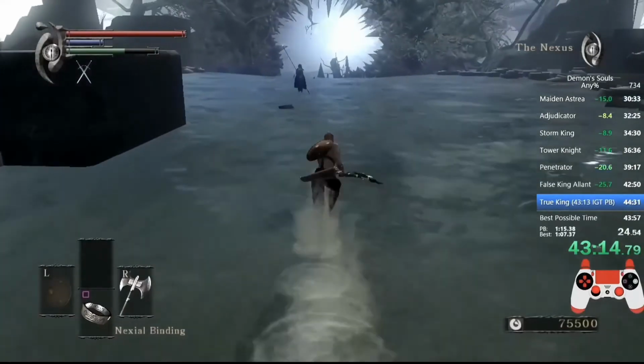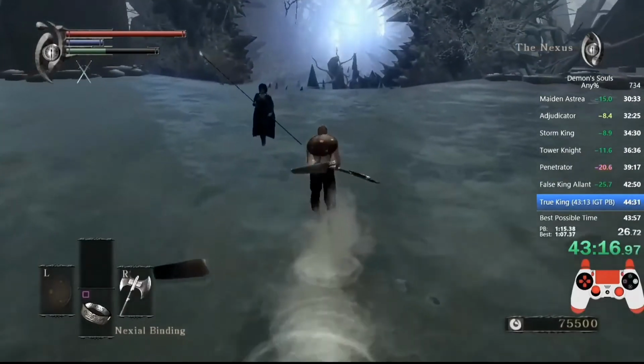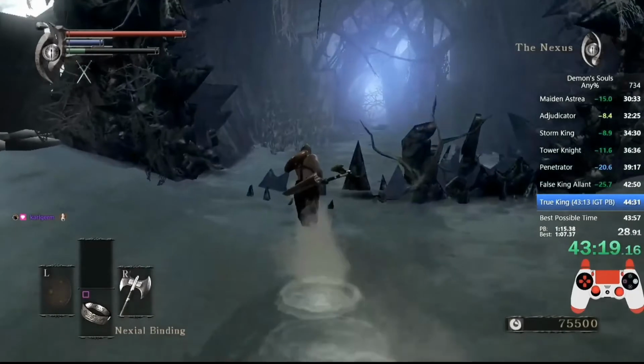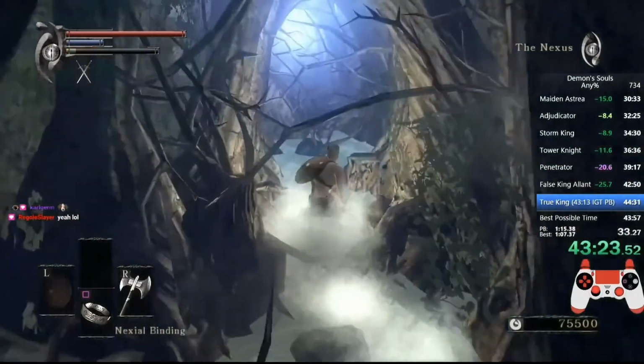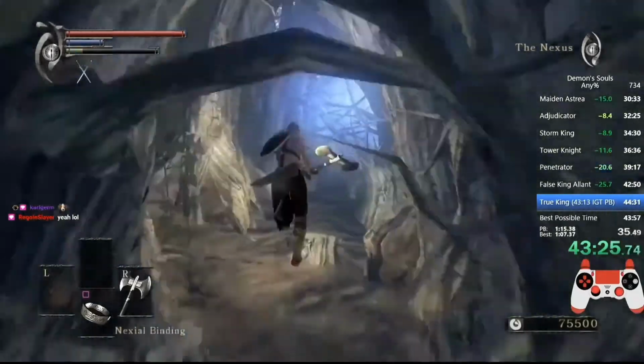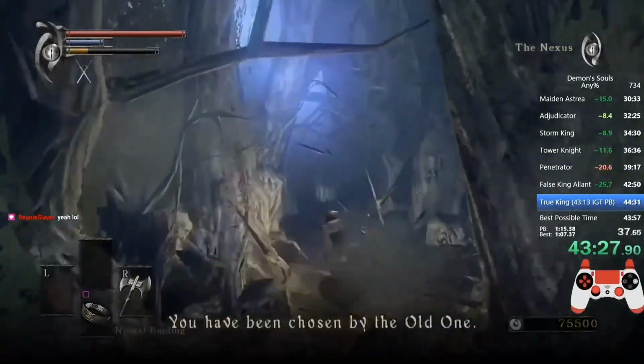But yeah, Allant is just awful because you cannot humanly react to some of this stuff he does. It's too fast. He's very buggy. He's like Ornstein. Have you seen him with his dash? And it sucks because he's such a good boss. He's such a cool boss, but then he has that kind of crap. It's like, ugh.